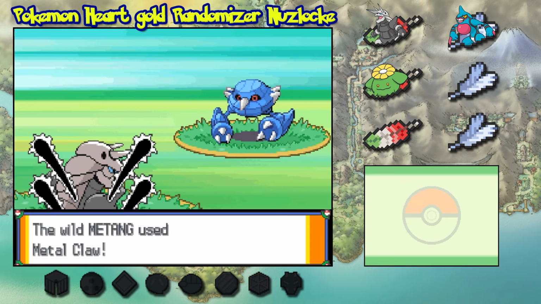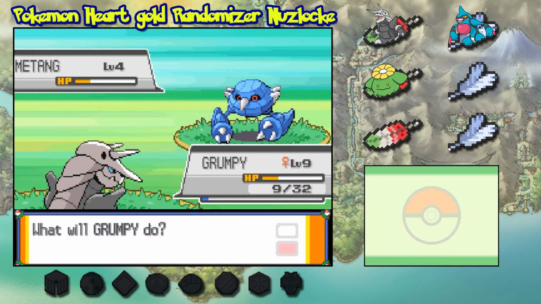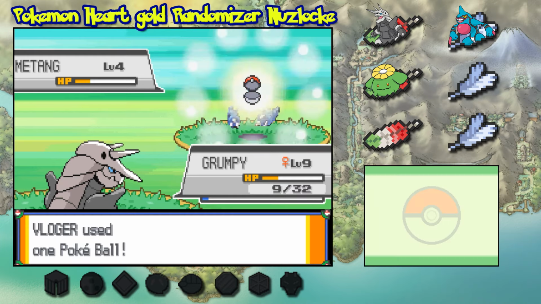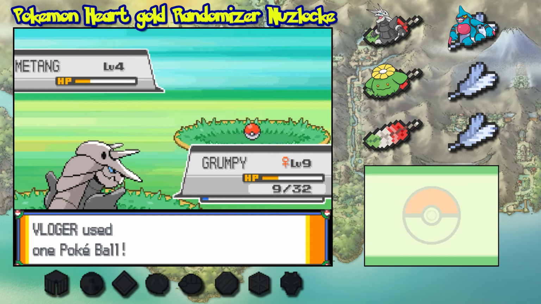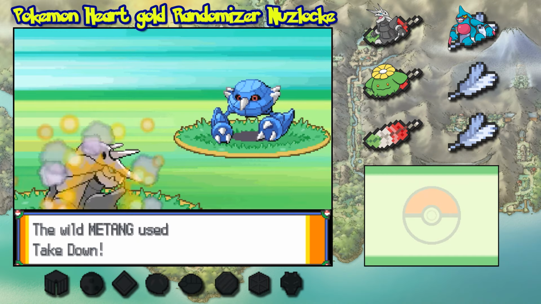It also has Metal Claw. I need this in my life. It's got a really good moveset. And it's a really good Pokemon. And I'm going to have to use a potion soon. I'm actually going to use a potion on this turn. Because I don't trust anything.